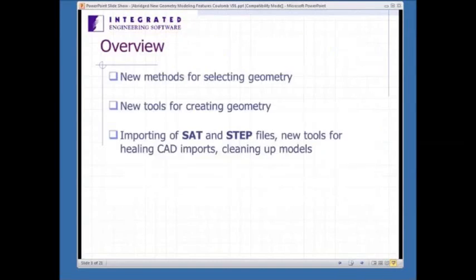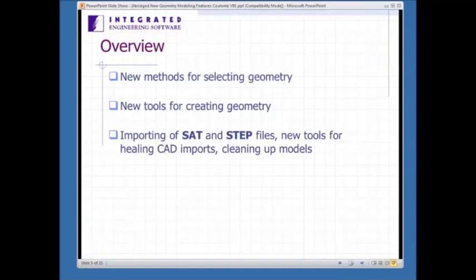We decided to do a webinar on the new geometry features because having a valid geometric model is essential to obtaining a valid field solution, and often preparing the geometric model is the most time-consuming step in a field analysis. So we're continuously working to improve our geometric modeler. So we'll show you what we've done for version 9.1.